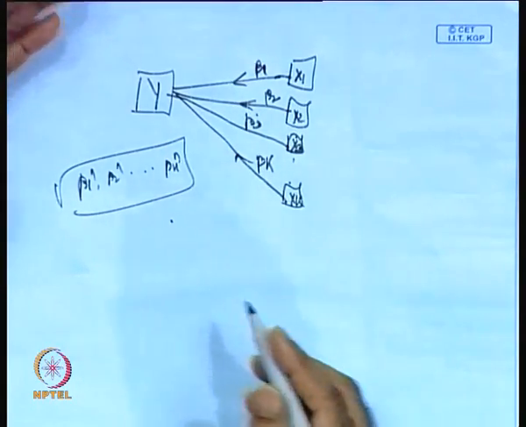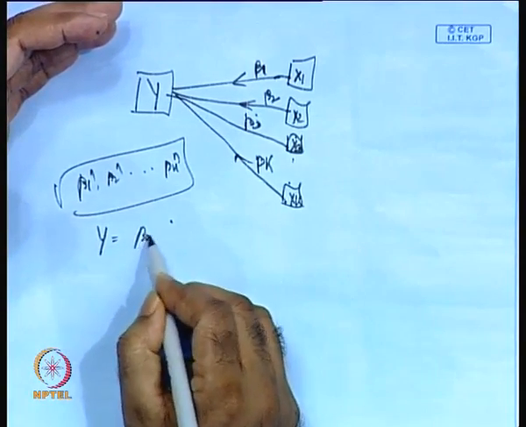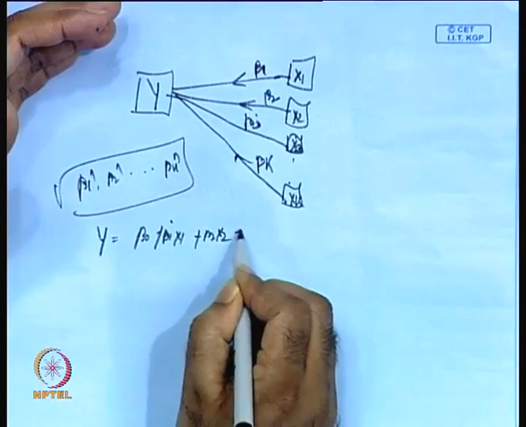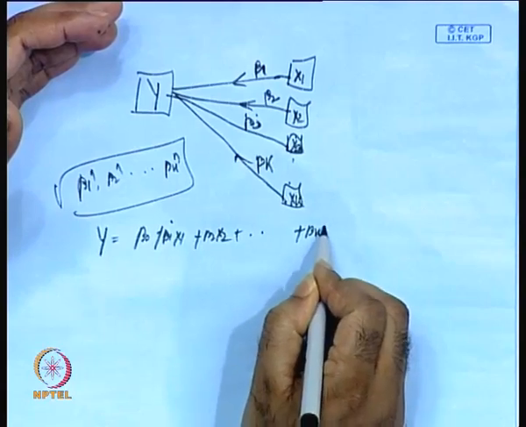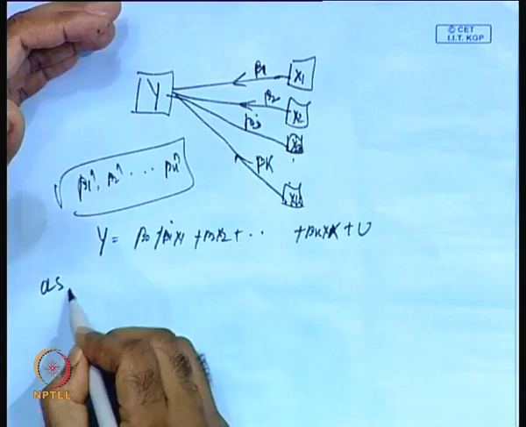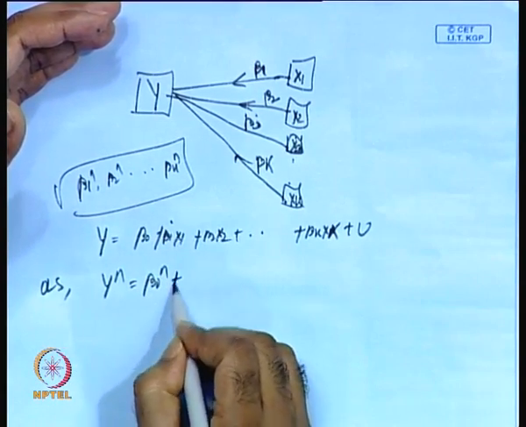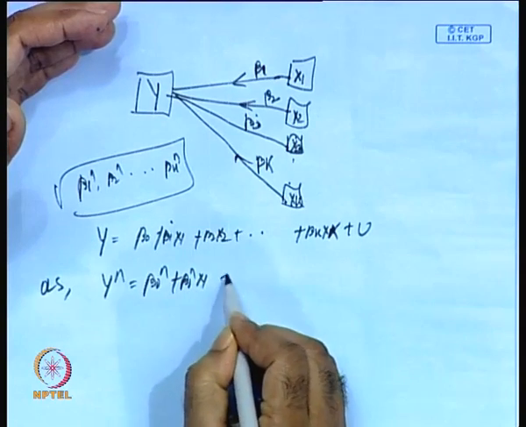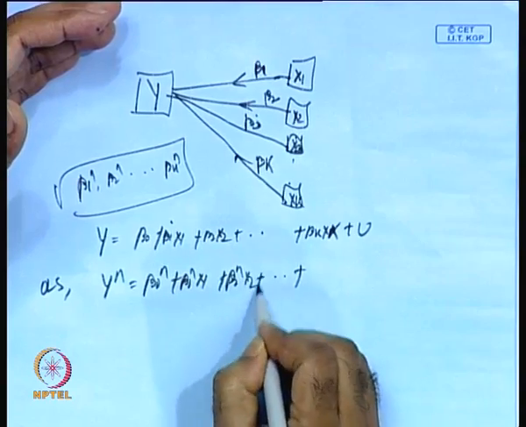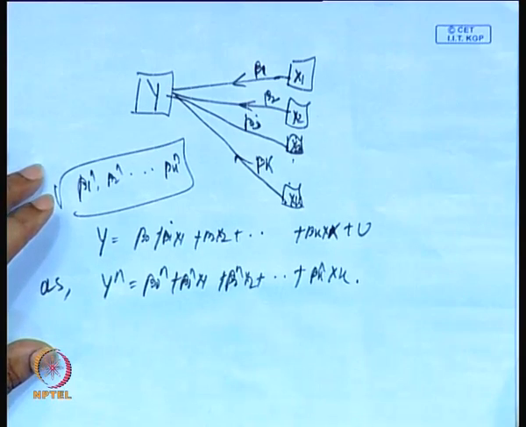Now what is our usual procedure? The usual procedure is to set the regression model: y equals beta 0 plus beta 1 x1 plus beta 2 x2, continuing up to beta k xk, plus u. By the OLS technique we have the estimated model: y head equals beta 0 head plus beta 1 head x1 plus beta 2 head x2, plus beta k head xk. This is how the estimated model is received.